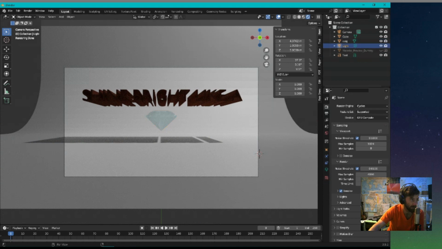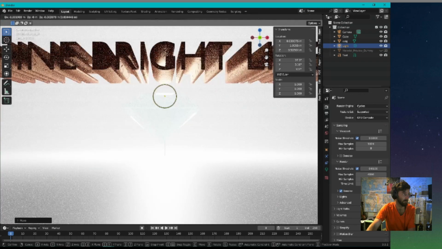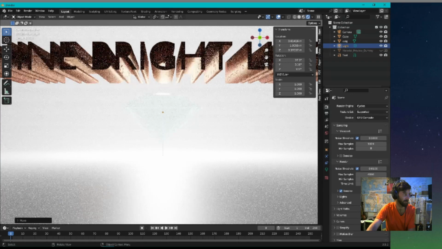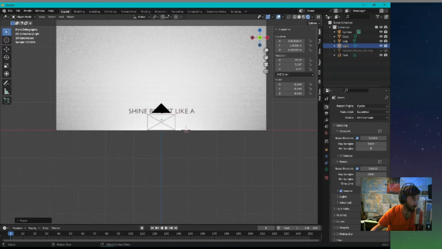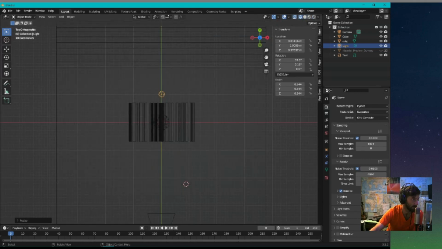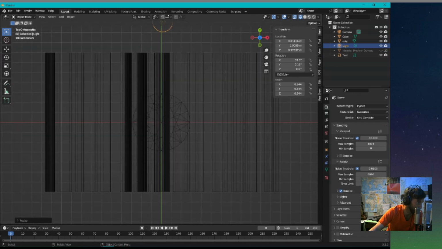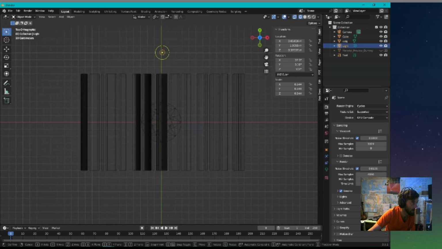Let's grab the light first of all. Let's put the light down here. Put it right inside the diamond. See what it's like from the top right now. Let's go to that view there. Let's go back to the wireframe. What did I just do? What does that do? Toggles X-ray. Oh yeah, it sure does. Okay. Let's grab this light. Put it right inside the diamond.